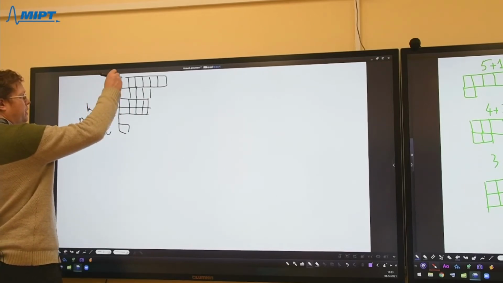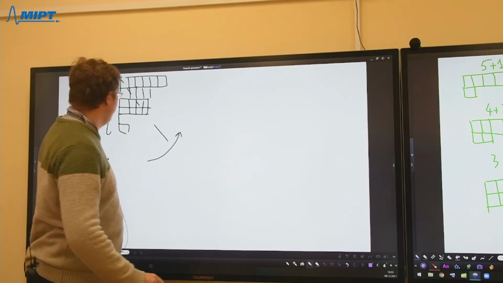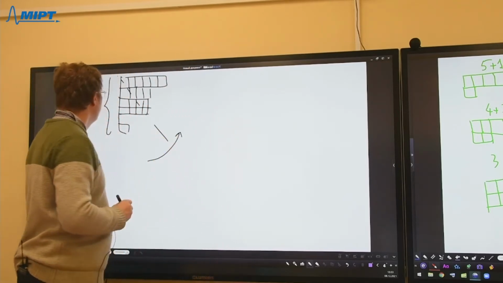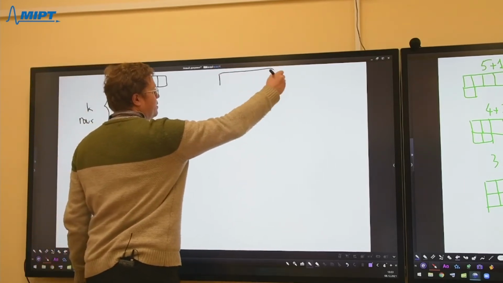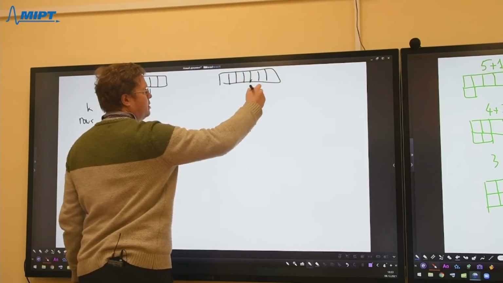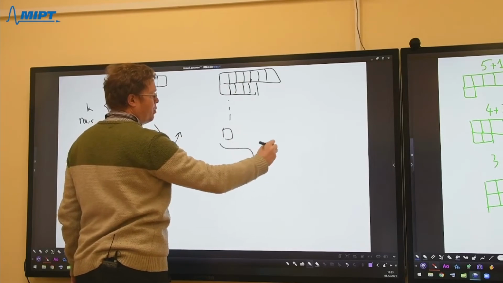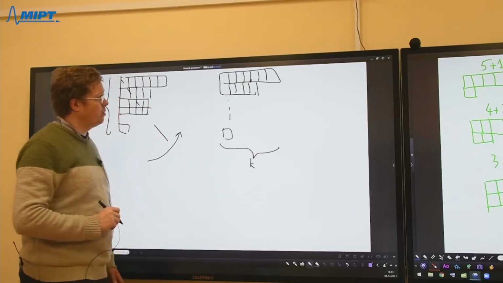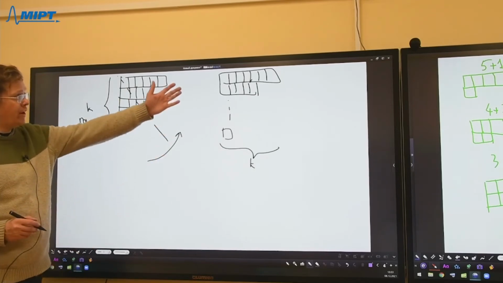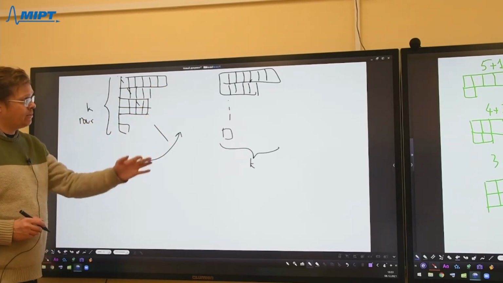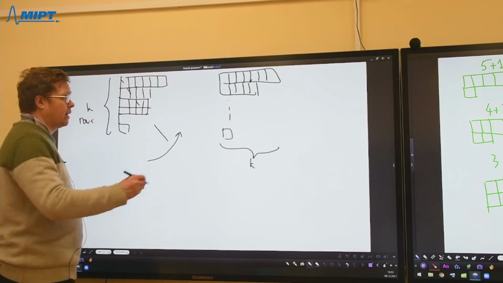And if we take the diagonal and make a reflection, then we will obtain the diagram whose first row has exactly K elements. And then we'll get the diagram where the maximal summand is equal to K. And vice versa, if we have the Young diagram where the maximal number is K, it means that the first row has K cells in it.